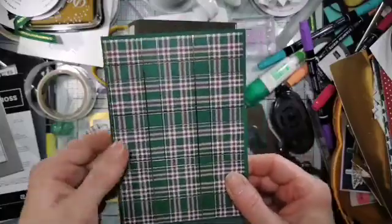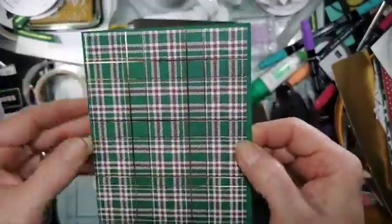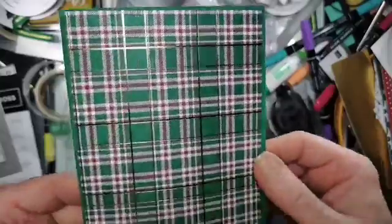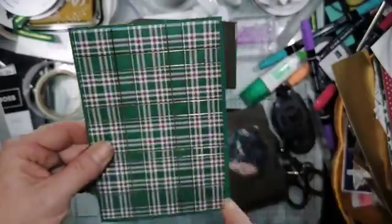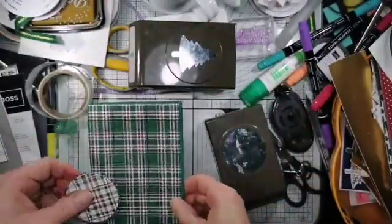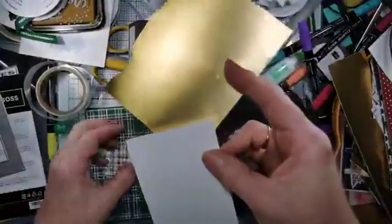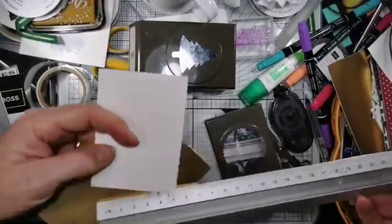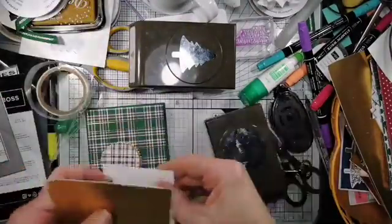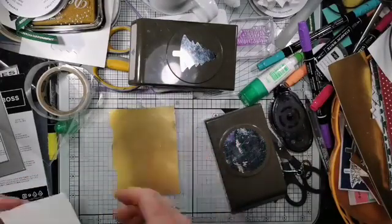So then I've taken some of the paper from that perfectly plaid paper pack, and I've chosen this sort of predominantly green with a red check on it and the gold foil. So that's going to be my background. So that's been cut so that it is 10 centimetres by 14.4. And then I've got some other little bits and pieces here. I've got a piece of gold foil here that we're going to use to create our frame, and I've got a little bit of card here. Let's see, that was 6.5 centimetres by 9 centimetres that is going to sit at the back of our frame. So let's start by creating our frame, and then we can build from there.